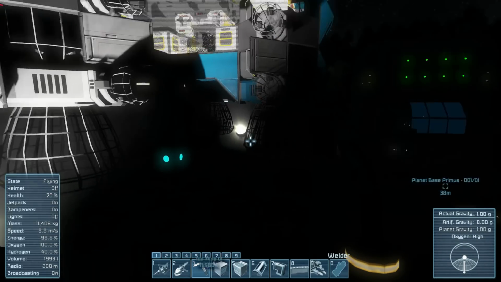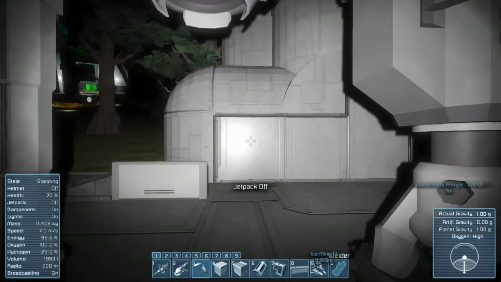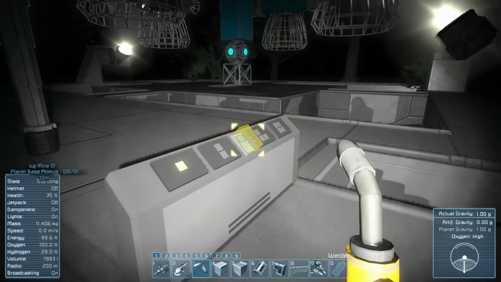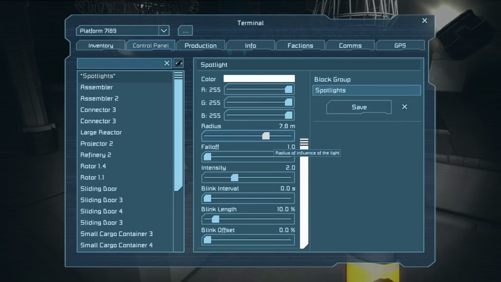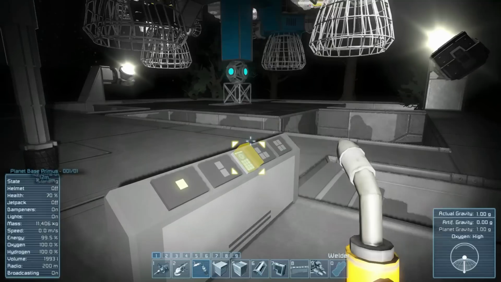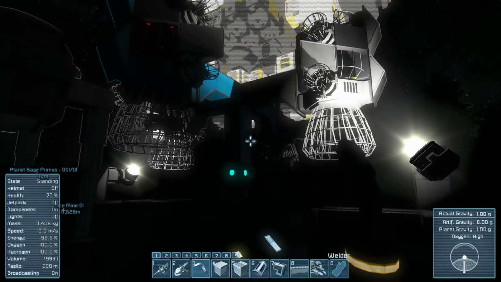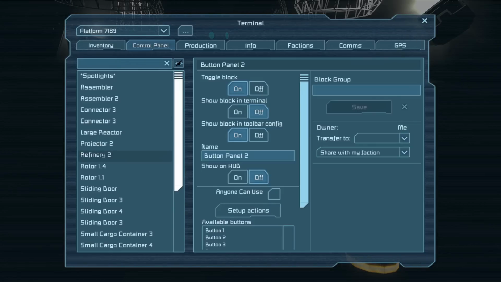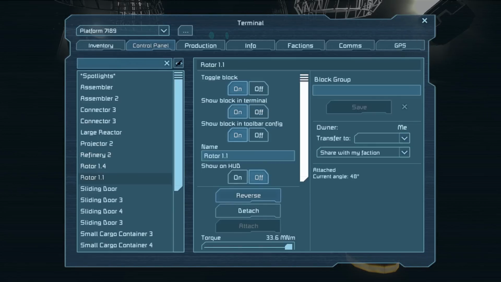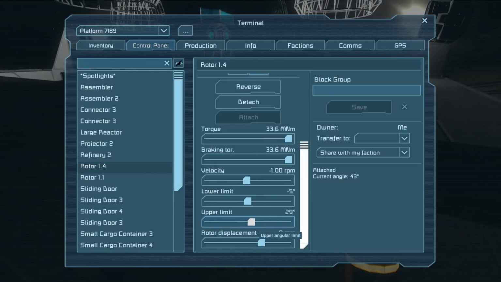I think that's alright. I think I need to probably increase the radius so they actually spread to most of the ship. Just worried about adding lag. Spotlights, radius, we can do it to like the full 10. And those all sort of, you know, maybe like 35 degrees. Maybe. Reverse. I'm gonna go 35 degrees.